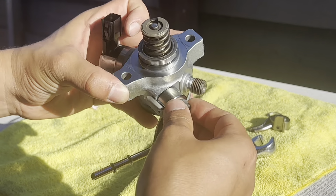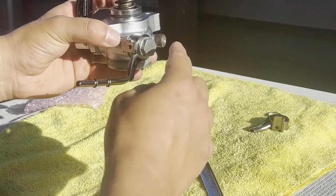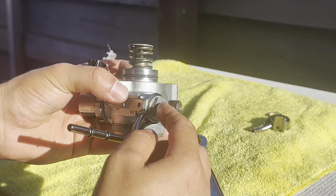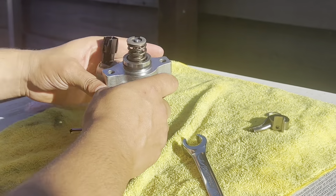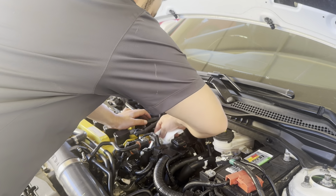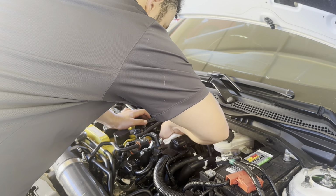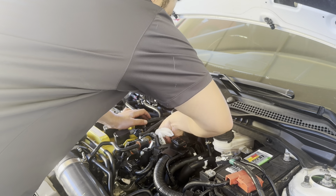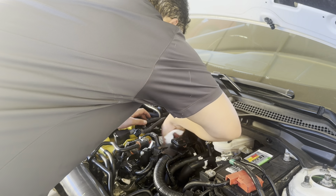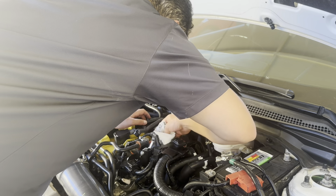And you can just tighten it with your wrench like that for now, and make sure to torque it to the torque spec in the car. So before you guys install it, make sure you clean it, just in case there's any debris in there. I'm just gonna try to dry some of the fuel that all leaked and stuff.